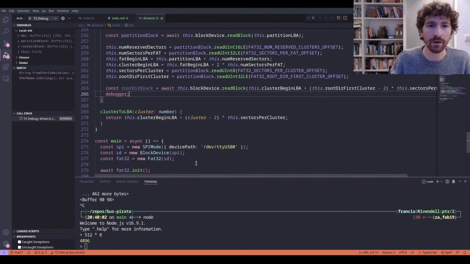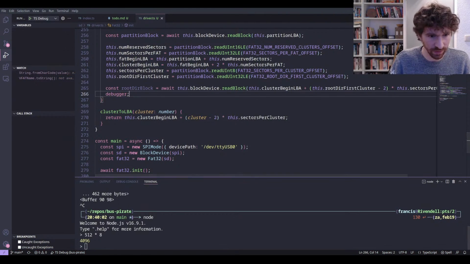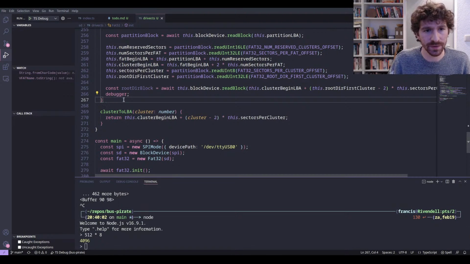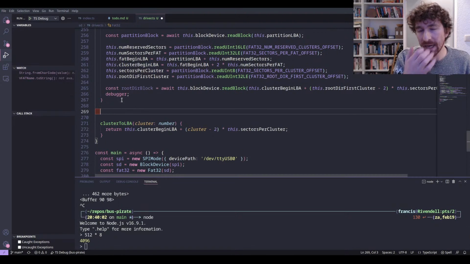So let's actually write now a method, and this is where I shouldn't have deleted that code that I wrote here in the beginning, because we already did most of that. Since we wrote that in the last episode, I will copy it from this other place that I have it. And actually, let's just write it again, so it's not too much. So we're going to take a block and extract directory information out of it. So let's do that. Get directory data.